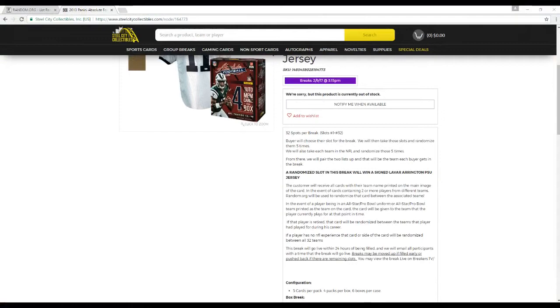32 slots for the break, slots 1 through 32. Buyers buy or choose their slot for the break, and then we take these slots and randomize them 5 times. We'll take each team in the NFL and randomize those 5 times. From there, we'll pair up the two lists, so every buyer gets a team in the break. Randomize slot in the break.